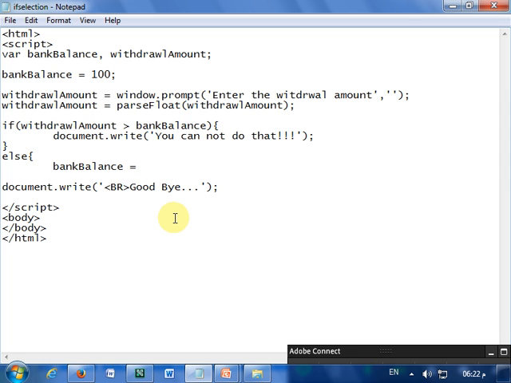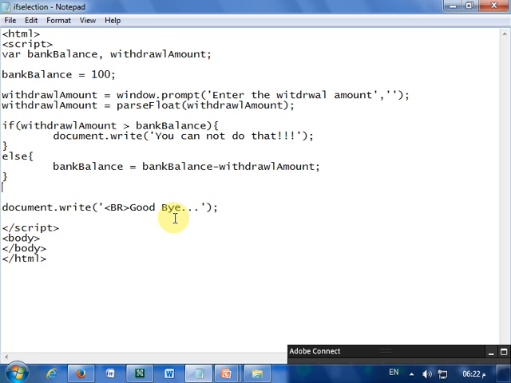equal to the bank balance minus the withdrawal amount. This is in the else part.